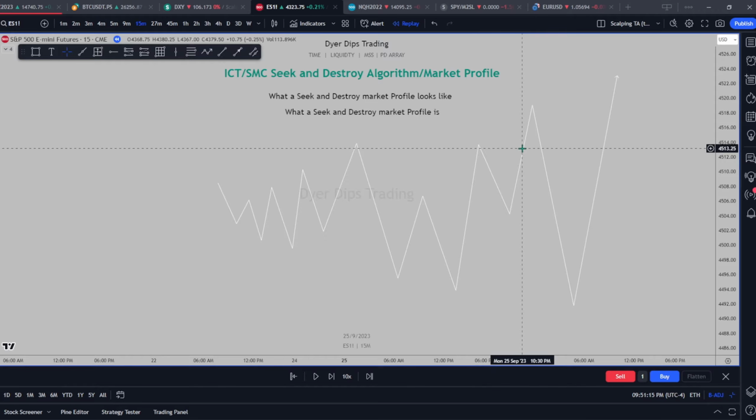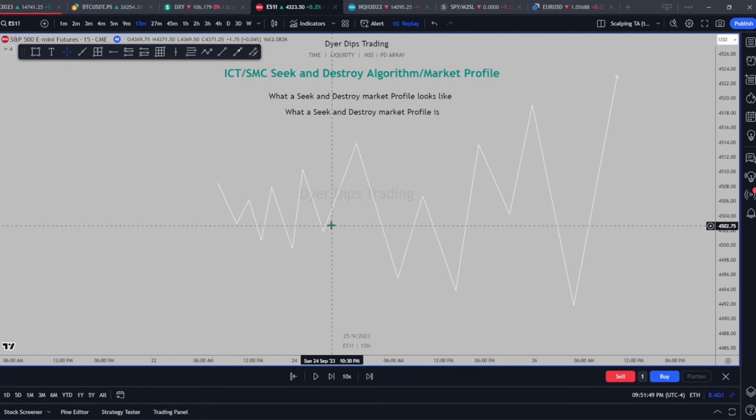Now, what I've noticed through trading it and through screen time is that at the end of the day, if we're talking about a daily market profile, or the end of the week in terms of Friday, there can be a big displacement move in one direction, and that's really to just clear out all of the liquidity, internal and external, within the range or the move. And if you're not involved in that, then there's no point in trading this at all, and you're better off to just stay away for the entire day.